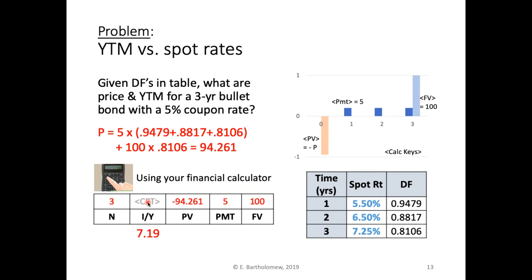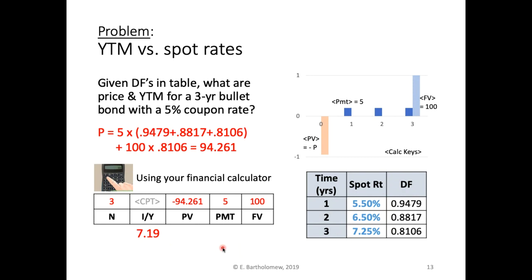and that means, of course, 7.19%. Now note, this is a 3-year bond, but it doesn't have the yield to maturity equal to the 3-year spot rate. It's a little bit less than the 3-year spot rate, and we will generally see it will be less in an upward sloping curve like this. So it is essentially reflecting the fact that some of the cash flows are getting the spot rate down here, so in that sense, it's an average. But since we're getting the principal in the final year, that weighs even more heavily.